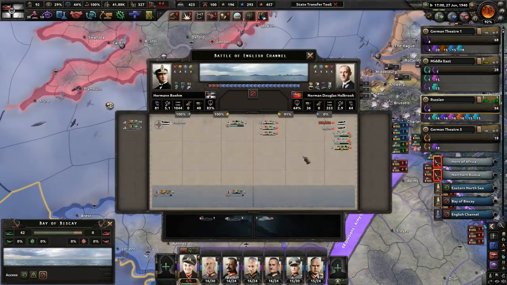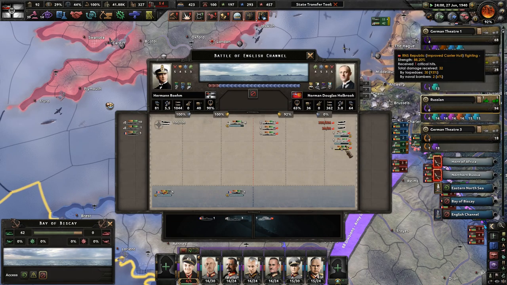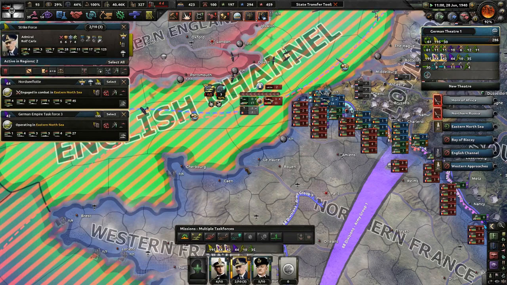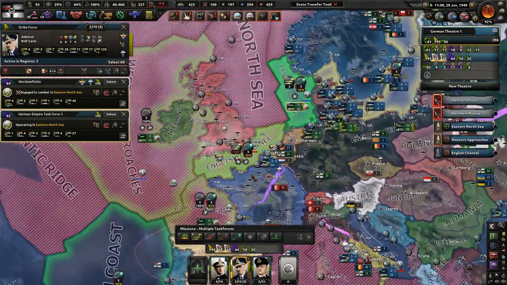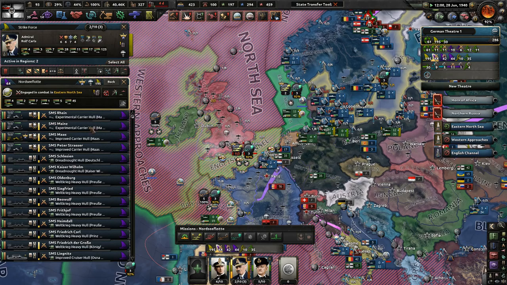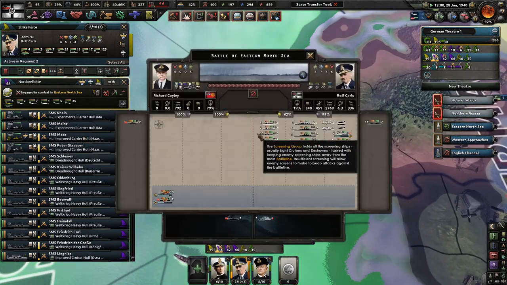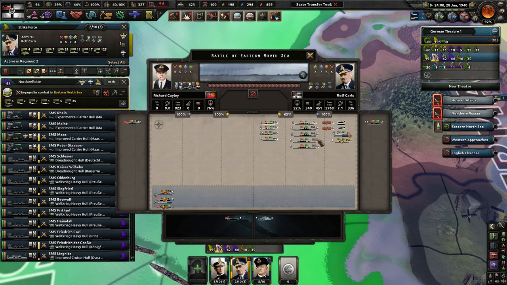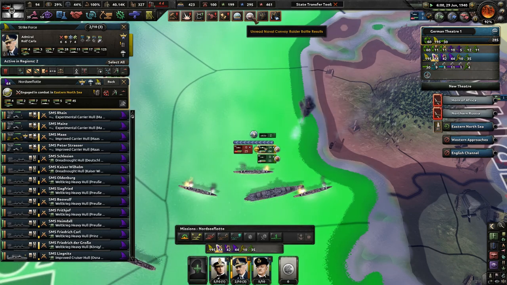And what is going on here? Alright, so we found the remnants of the enemy fleet from the Union of Britain. What are you guys doing? Seriously, what are you doing? Where are you going? Why are you zeroed? Oh, you're engaged with a couple subby boys. Did you throw everyone in here? Yeah, you did throw everyone in there. That seems a bit excessive.